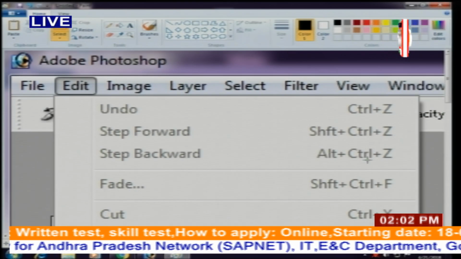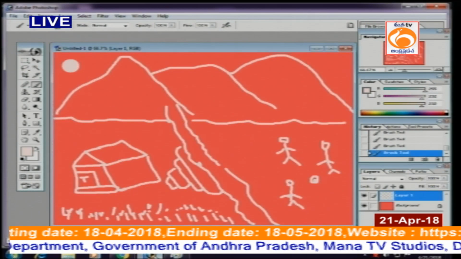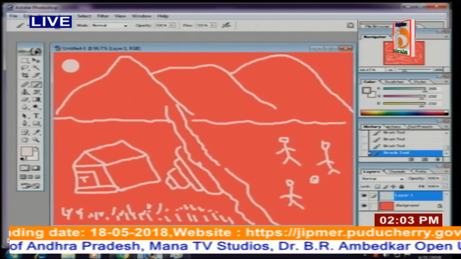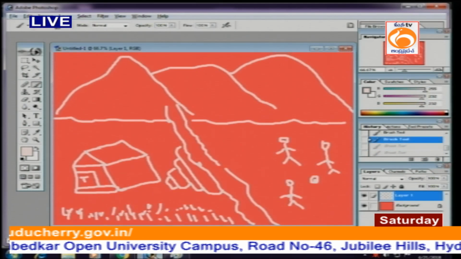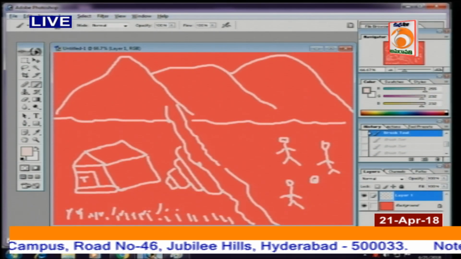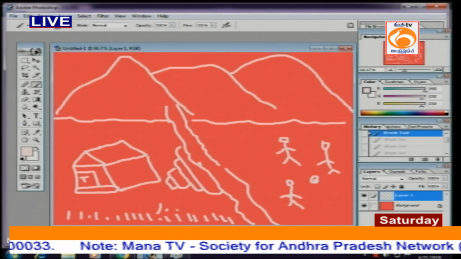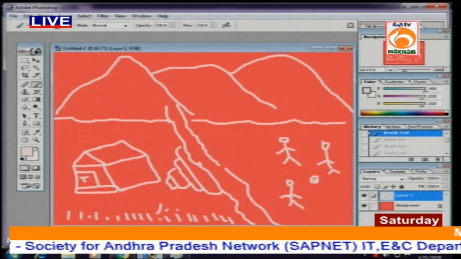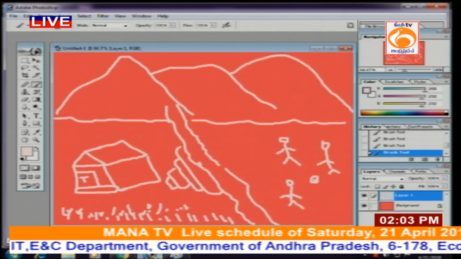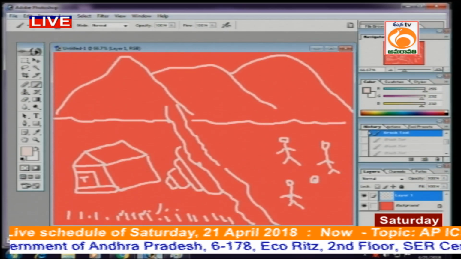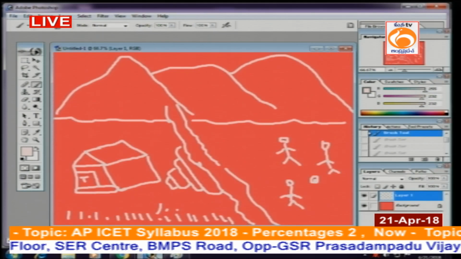Like if you want to go back, I'll show you. So this is the undo options that we can do. So Control Shift Z is to redo the options, and Control Alt Z is something to step backward the options. So this is what you have to remember whenever you are doing the Photoshop.